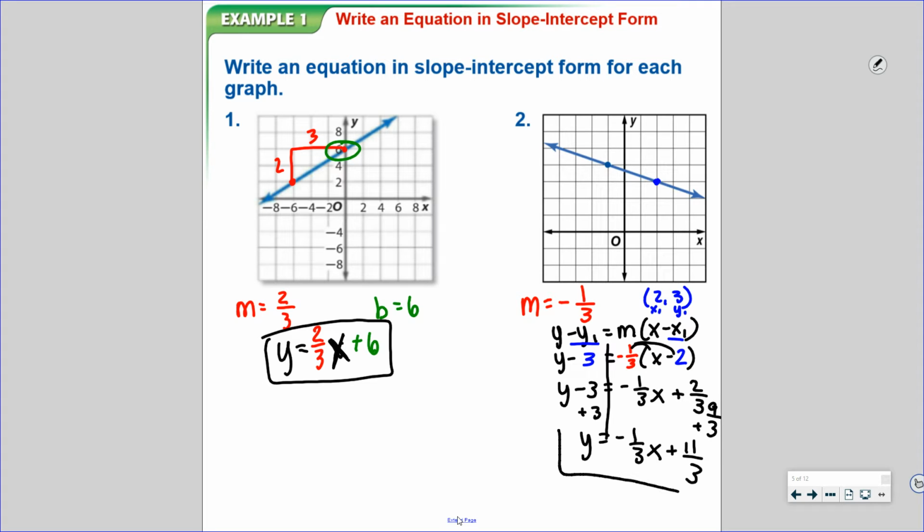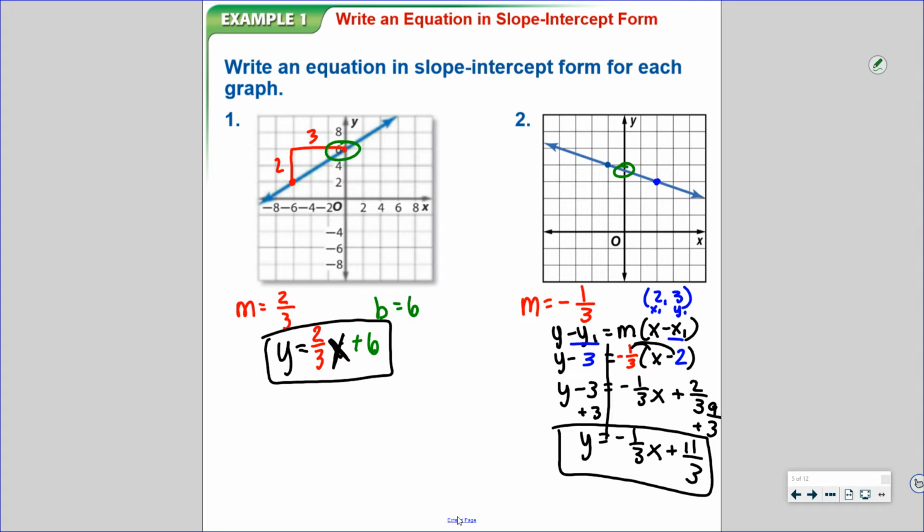Now, what I always encourage my students to do is get 11/3 as a decimal. So anybody know what that would be as a decimal? 3.6 repeating, right? Yes, 3.6 repeating. So 3 2/3, 3.6. Does my y-intercept look like it's about 3.6? 1, 2, yeah, it does. Okay? So double check once you do point-slope form and see if you get the right answer.